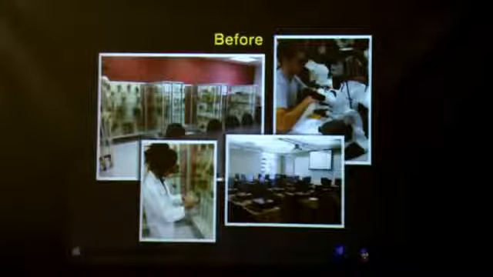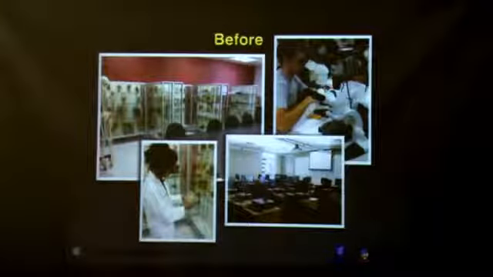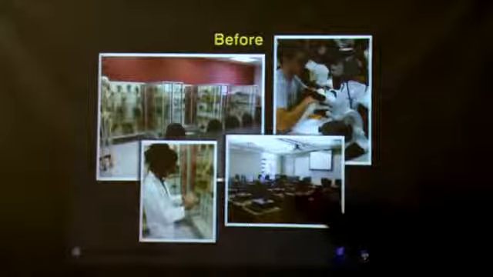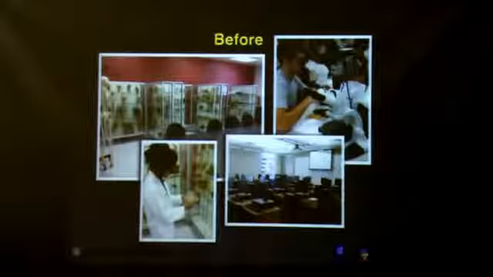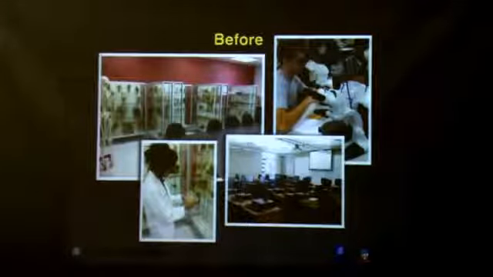But again, students have to come to campus, either to the microscope room or to the computer suite that has the virtual histology software on it. They can't actually learn at home or outside on the lawn or in the library about anatomy and pathology and histology. So before, students had to come to class in these museums.